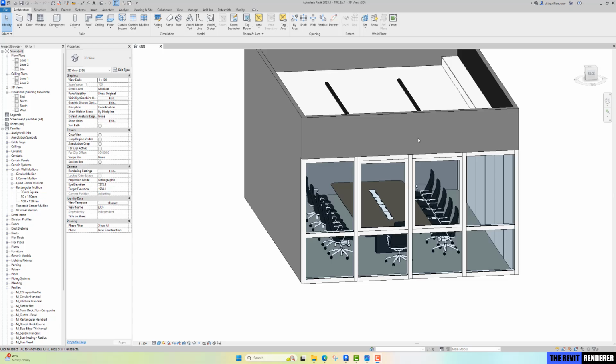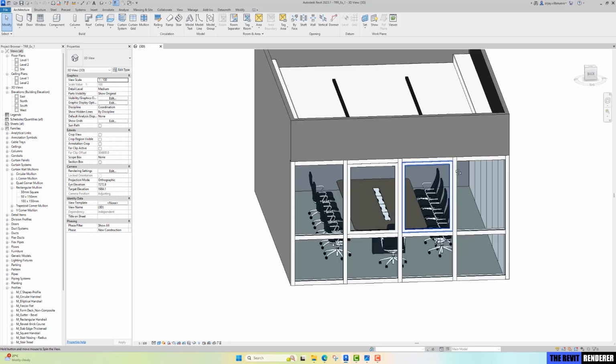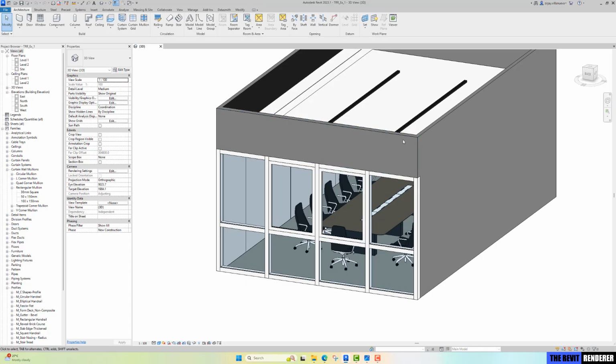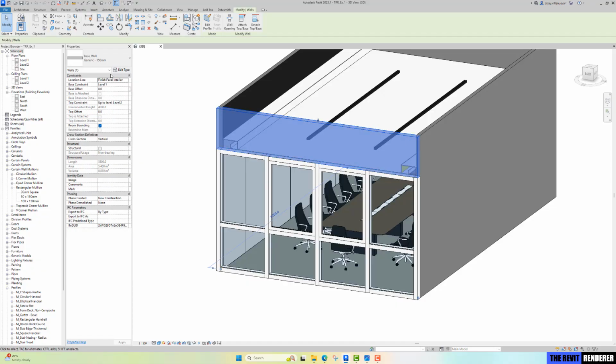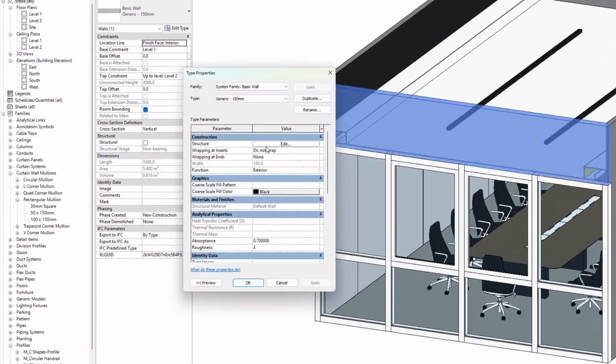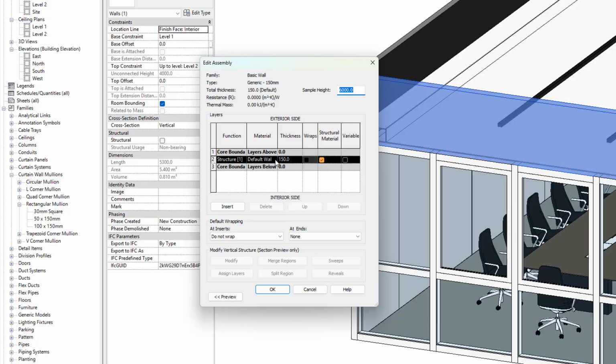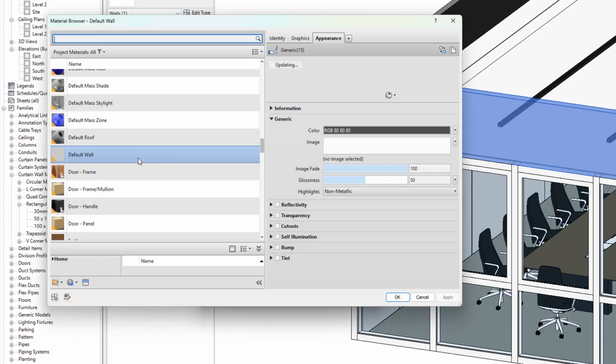The first thing to take note of is that we should ensure all our Revit elements have a distinct material applied to them. So that means if I click on this wall and I check its properties, the material parameter here shouldn't be set to by category. It should have a default or a material applied to it, even if it's the default wall or default floor material, as long as it's distinct from the other elements inside the model.